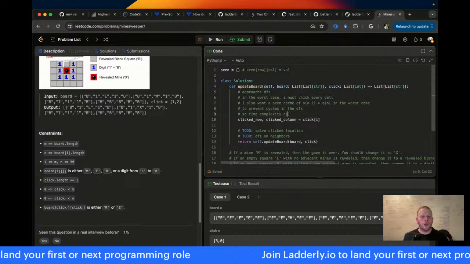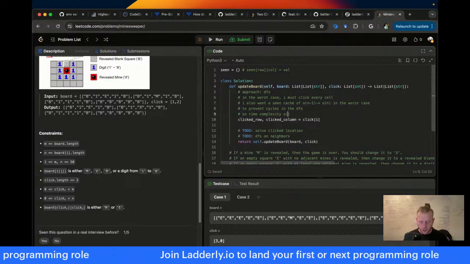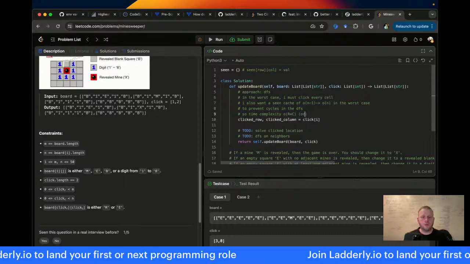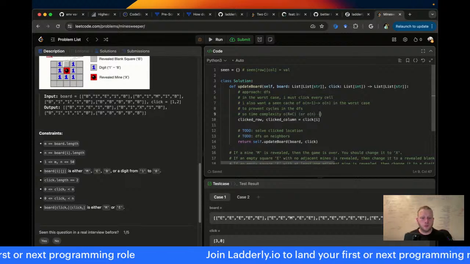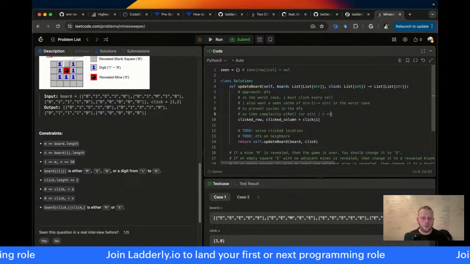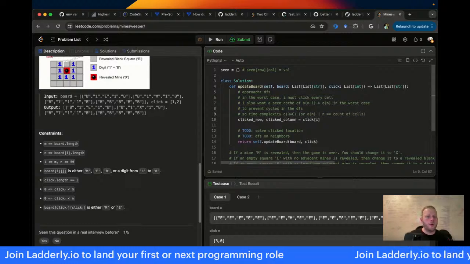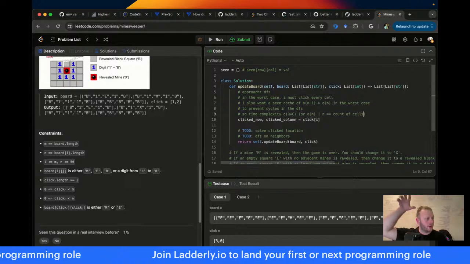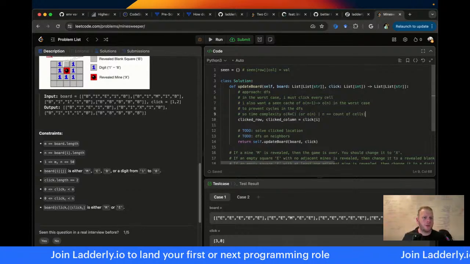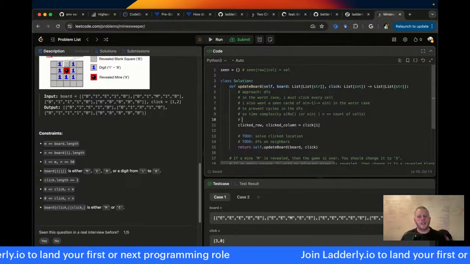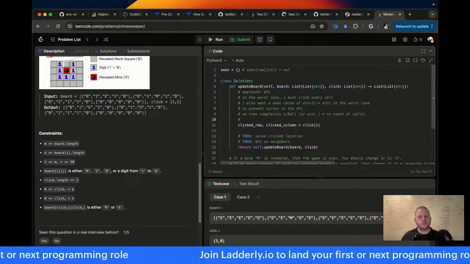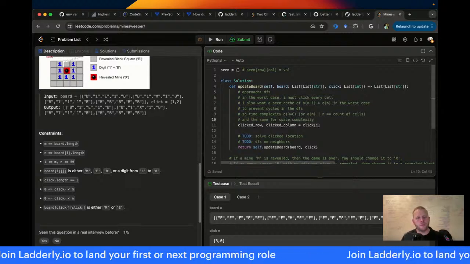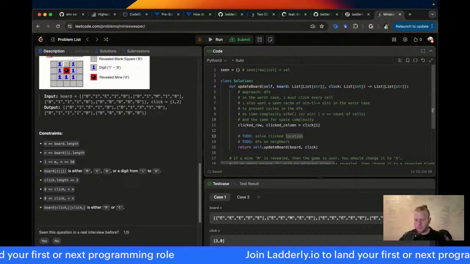You could do this like O of rows and columns. So you could do O(n) where n is the count of cells, or you could say it's O(RC) and specify the rows and the columns separately if you want. Whatever, those are equivalent. And the same for space complexity. Okay, so there's our complexity analysis.